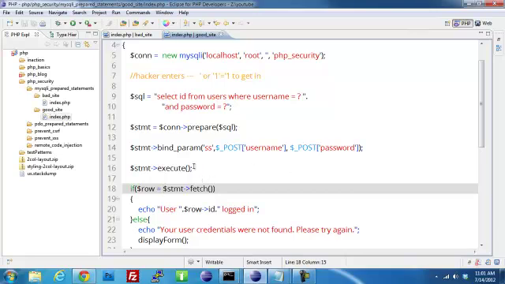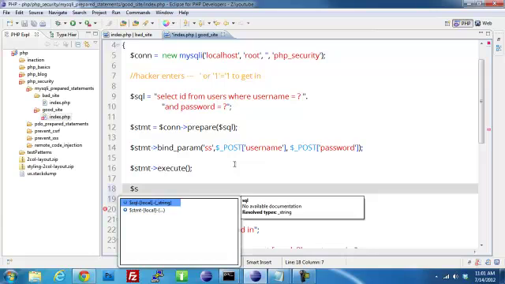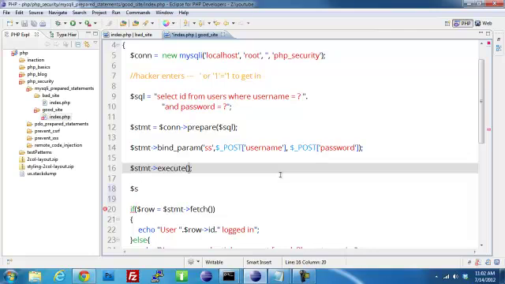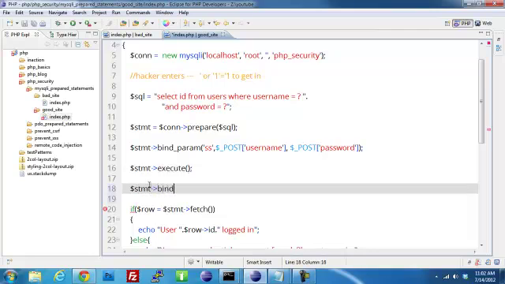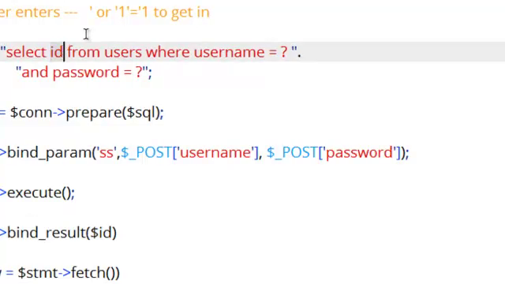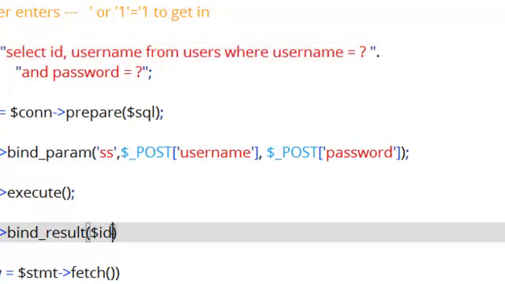Oh, I did forget one thing. What we need to do is we also need to bind the information coming out. We don't have to do this. You can pull it out from the row that's being passed back from fetch. But it just makes it easier. So what statement bind result does is it gives us a variable. And the same idea where our place in our parameters kind of goes along with the question marks, the argument kind of goes along with the place in the select statement. So the ID would be the first place. If we were to get username, then that would be the second place. We could do user, whatever we want for the variable, but that can go here.